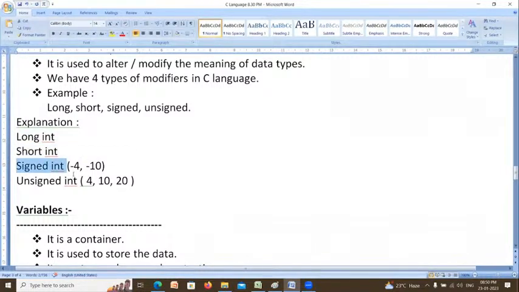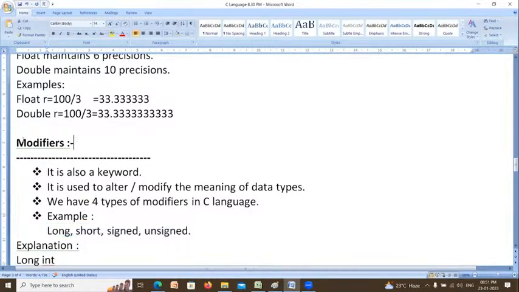Signed integer means it allows to store only negative numbers. Unsigned integer means it allows to store only positive numbers. Here before integer, before data type, I used long. Before integer I used short. Before integer I used signed. Before integer I used unsigned. These 4, long, short, signed, unsigned, are called as modifiers.